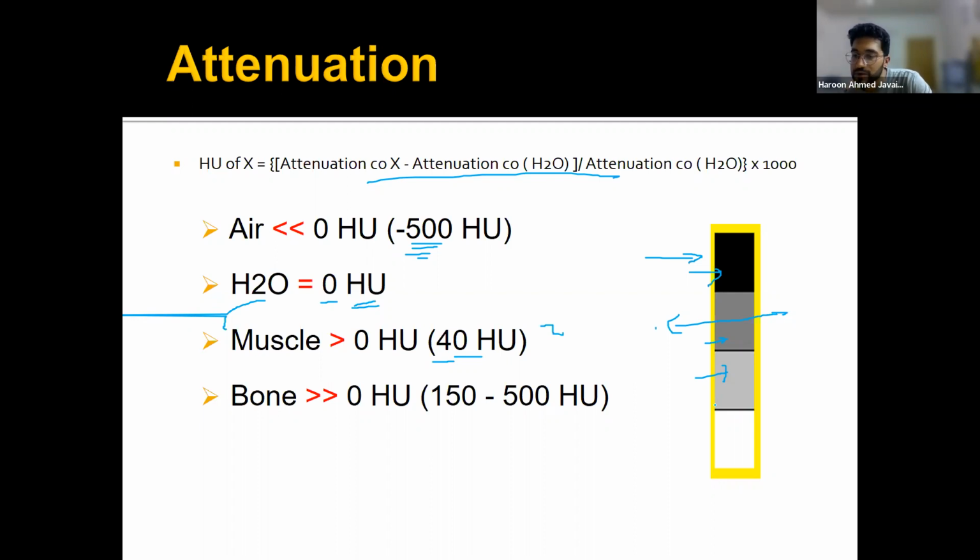So any pathology will show a different Hounsfield unit than normal. Okay, so Hounsfield units are just a measurement of the density, right? But the window, I can control what I want, right? So I'm just going to change the window to show me between this and this Hounsfield unit. That's what I mean by change Hounsfield units. I'm not changing the units themselves, it's just a measurement. I am changing the Hounsfield units that I want to be able to detect.